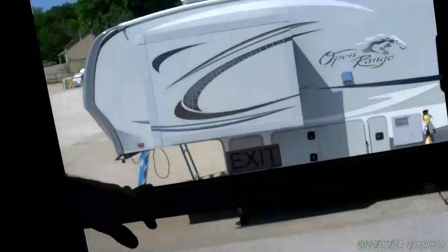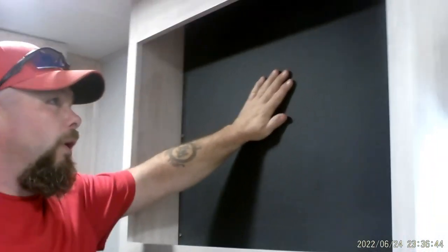Next, we're going to step up towards the bedroom area. Inside the bedroom on the back side, you do have a fire escape window — I recommend feet first. You've got your blinds as well. This is the area to install a TV if you wanted to. Your TV antenna booster is also located back here — the green light is on right now. If you turn that off, you'd lose TV signal, and the radio signal also weakens. So you always want to make sure that is in the on position. You've got your dresser down below and a 110 outlet on the side as well.